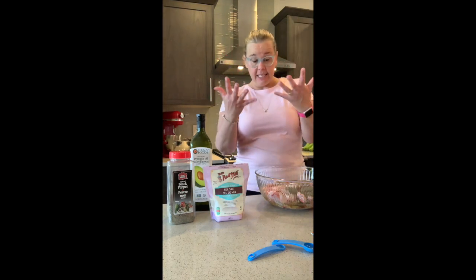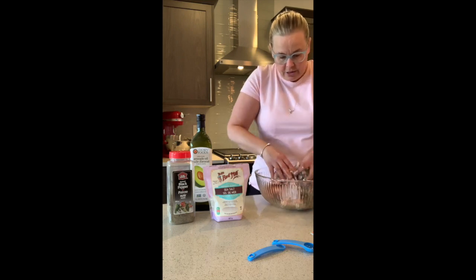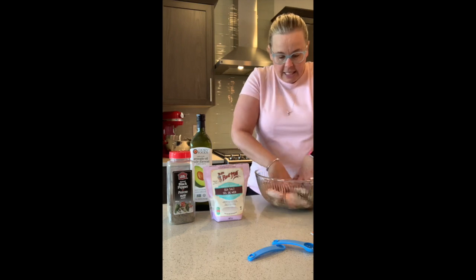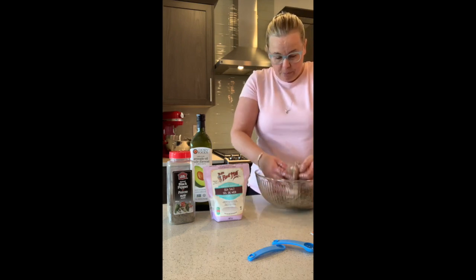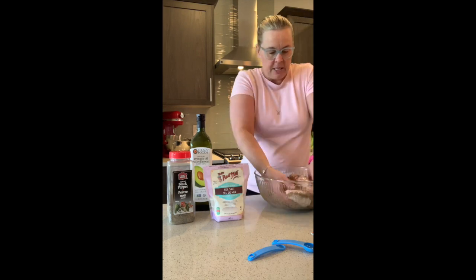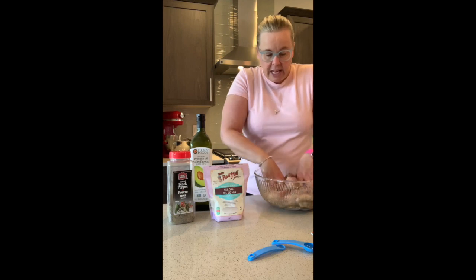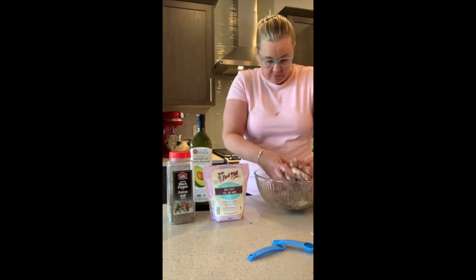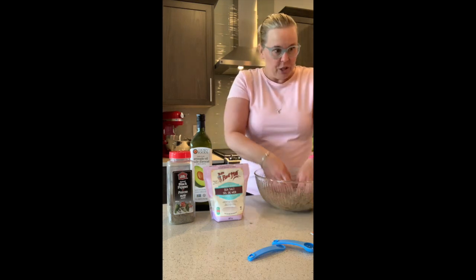My hands are clean. I'm going to use them to mix everything together. I want to make sure I try to get them as equally coated as possible. Right now, some of them have a lot more salt and pepper on than the others because they were on top. So we're going to keep mixing until they kind of look like they're all as equally coated as possible. Oven ready. That looks pretty good.